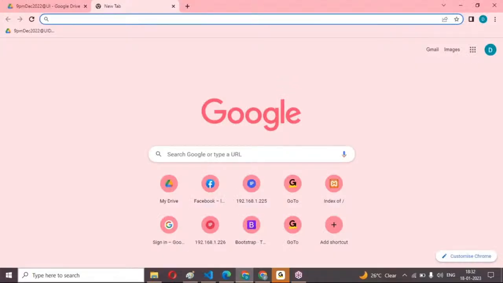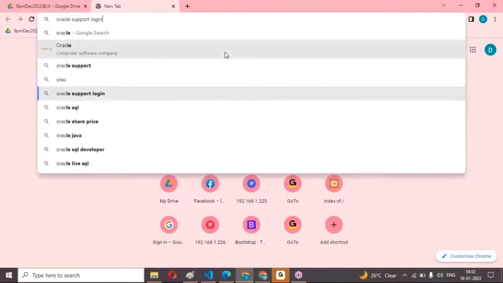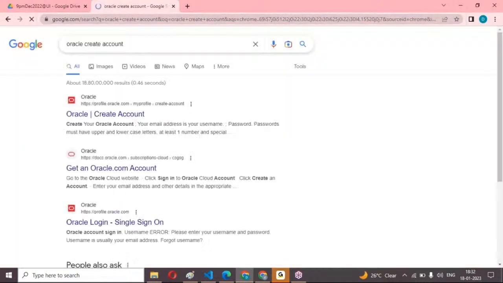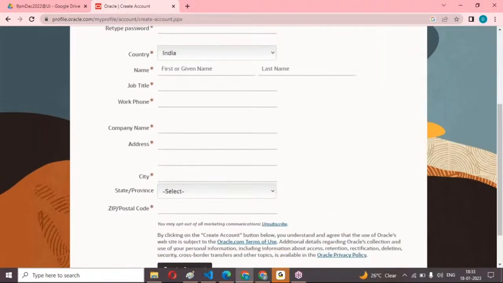See here, if I search for Oracle create account page, I'll show you some real-time web pages and how we can develop them. Oracle create account. Okay, so now you can see how that Oracle create account page is written. If you check it, the Oracle create account page is asking us for buttons, radio buttons, text boxes, all you can write like this. Email ID, password box, drop down list and all. Radio buttons and all you can write here.